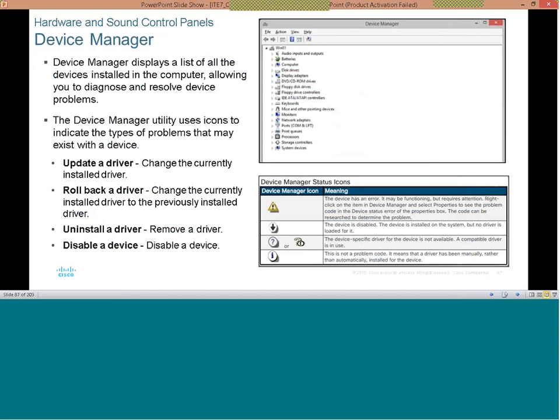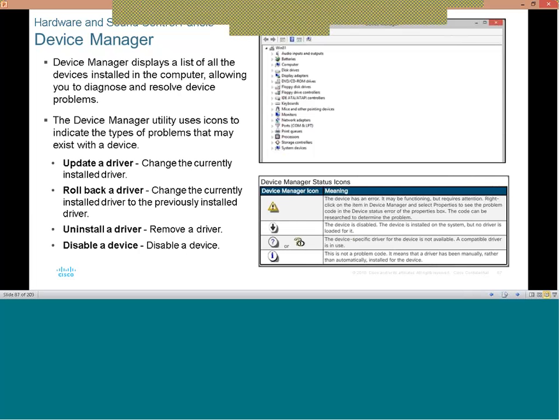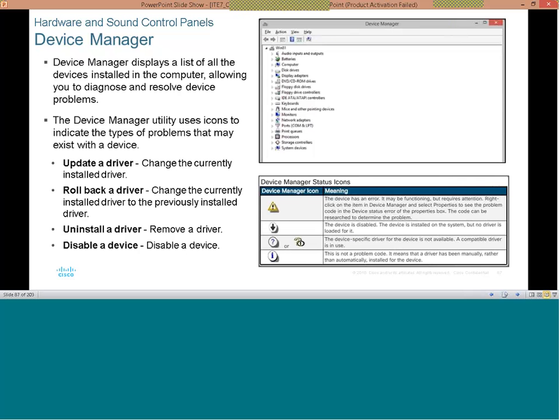The device manager utility uses icons to indicate the type of problems that may exist. Sometimes it gives you an amber color, sometimes a warning. So we look at the devices and the meaning here. You can see from here, this device has an error whenever you see something like this, and the device is disabled when it's something like that. So this icon gives a guide each time a particular device is disabled, for one or two reasons.